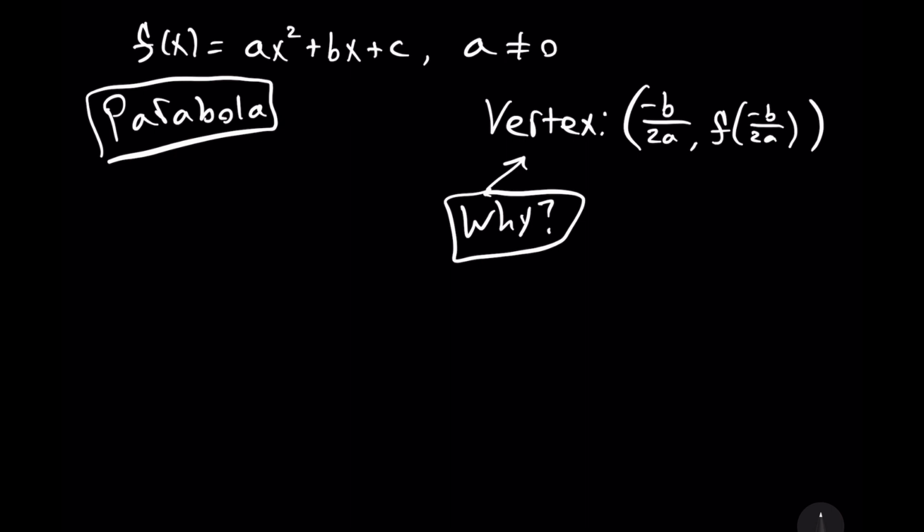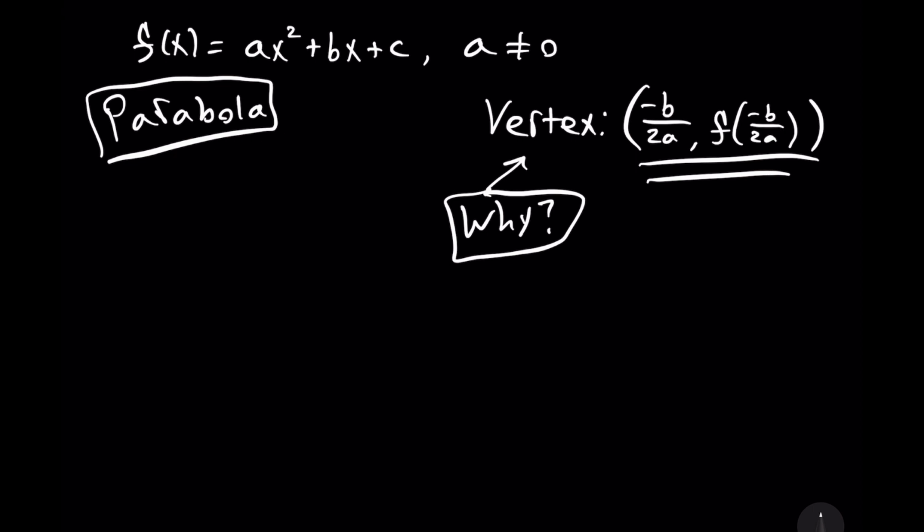If we ask our algebra teacher, the teacher might respond that you have to wait until calculus to derive this vertex from scratch. But that's strictly not the case. We can derive it another way without calculus. In the next video, we'll use calculus, but in this video, we're not going to use calculus. How can we do that? Well, it's just by noticing, observing various patterns of the graph of a parabola.